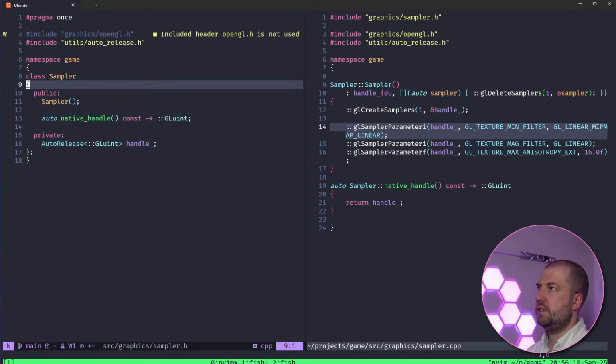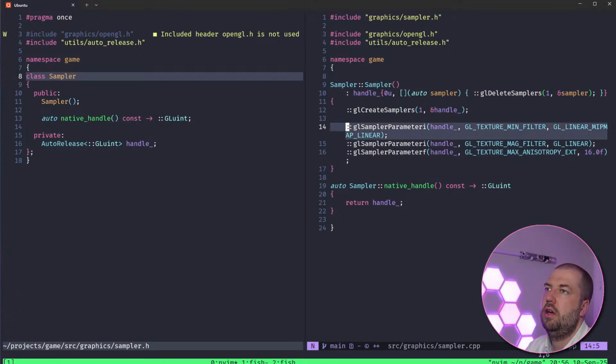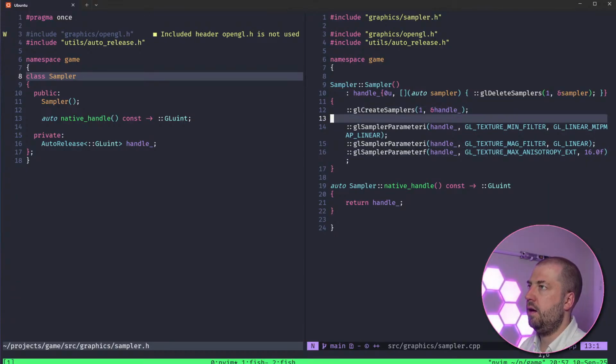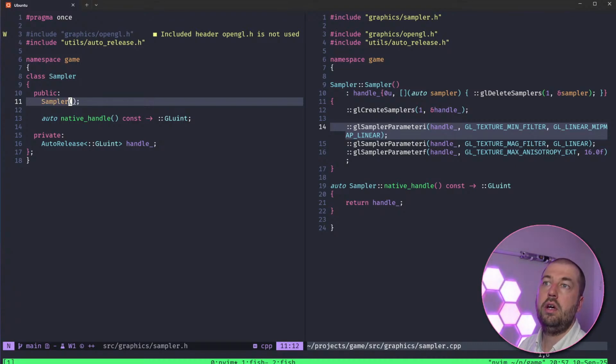So I need to create, basically, I'm going to create my... What am I trying to say? The point of abstraction is to hide away implementation details. So OpenGL has all these options that you can pass to the min filter and the mag filter and the anisotropy and stuff like that. I'm going to create the subset of them that I need, and then that will be my abstraction. I don't want my API to take a GL texture min filter as a GLuint. I want to take it as an enum with a subset of supported features, and then we can always add more as needed.